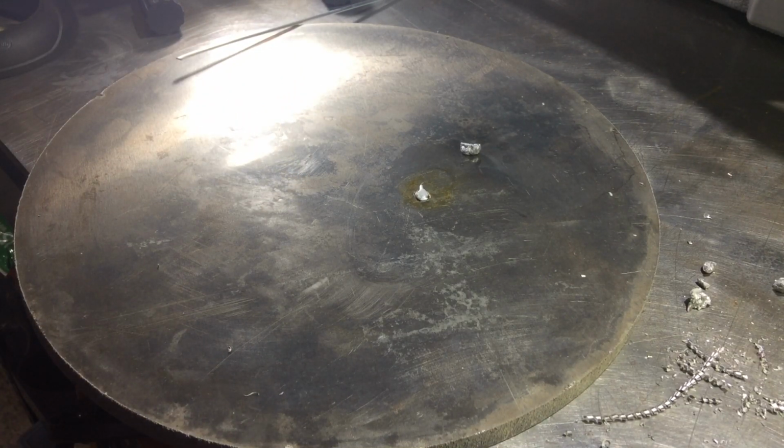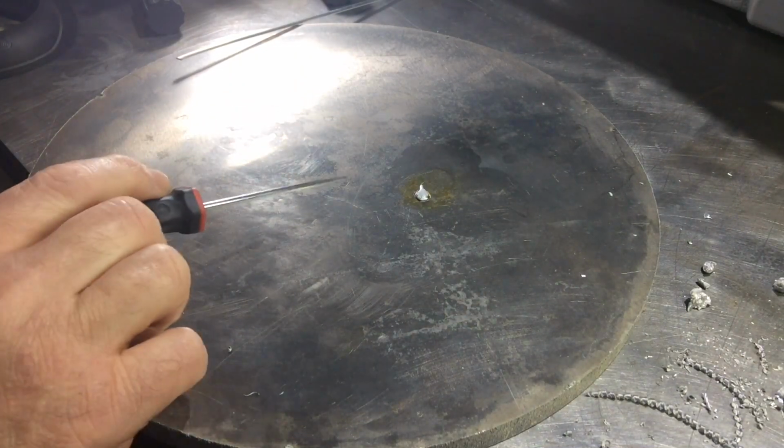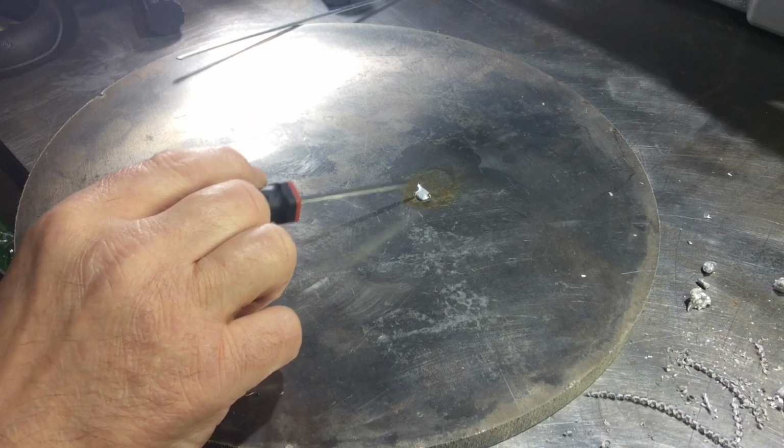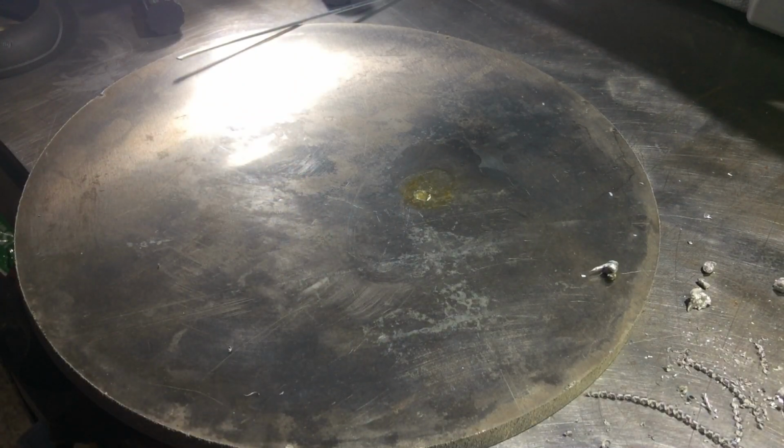Now that would be absolutely perfect if it just decided to stay and adhere, and I could just file that down. Almost certainly as soon as I touch that, it's just going to pop out. What am I doing wrong? Well, I'm definitely going to have to do a little bit more thinking because that doesn't look like it's going to work. So comments down below might be quite useful at this stage.